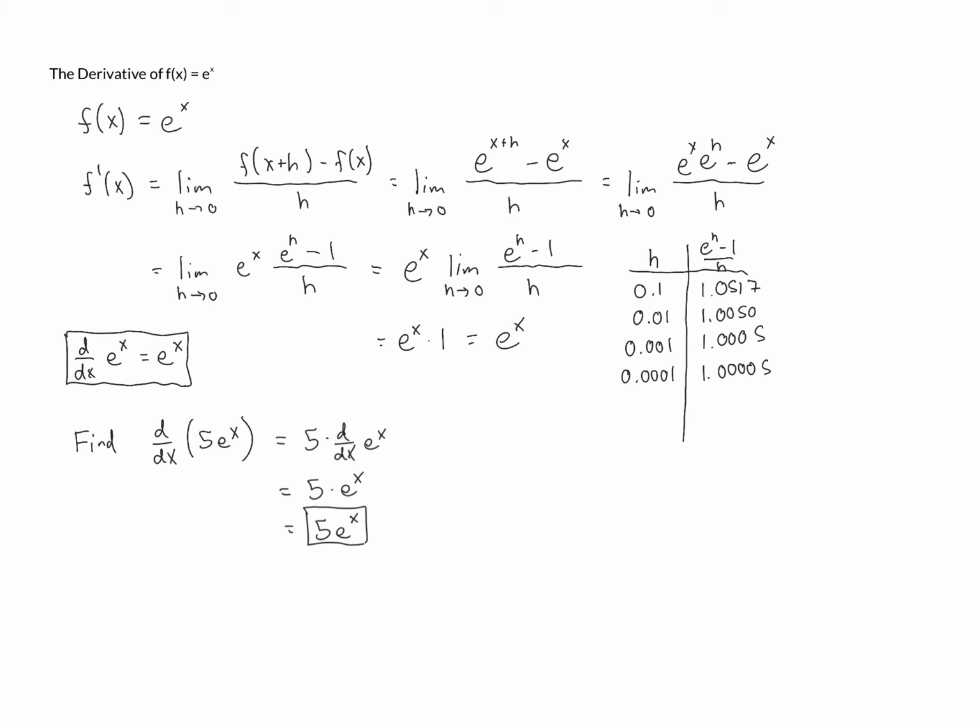In fact, any time we have a constant times e to the x, when we're differentiating, the constant can go out front, and when we differentiate e to the x, we still have e to the x with that constant multiplier out front, and we end up with the same thing that we started with. So the derivative of any function that is a constant times e to the x is going to end up being itself as an answer.